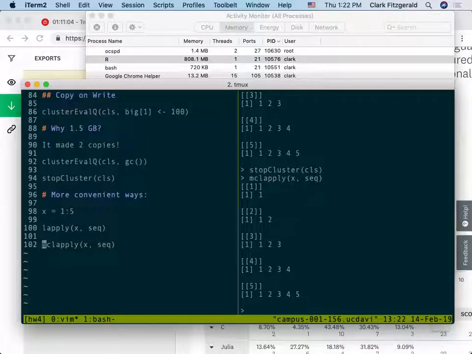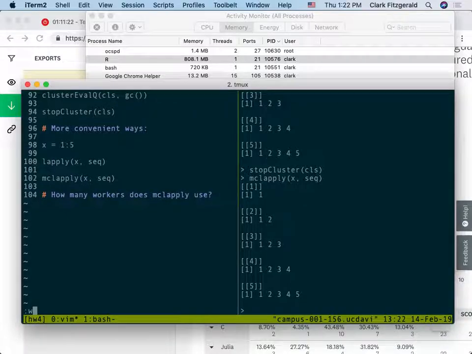Yes? How does mclapply know how many workers to use? So how many workers? Let's check. How many workers does mclapply use? The way to find these sorts of things out in general is to look at the help page for it.